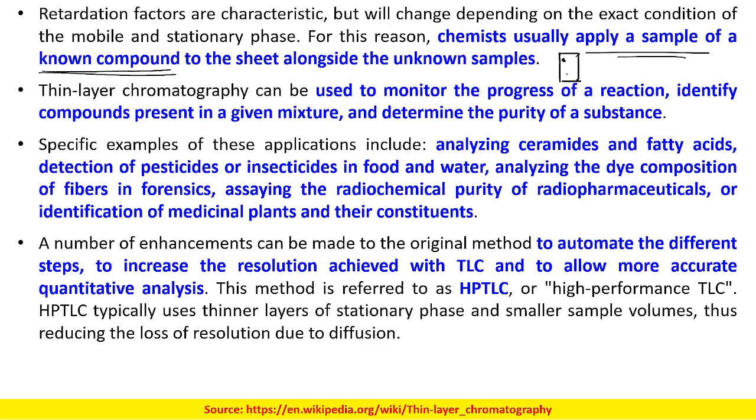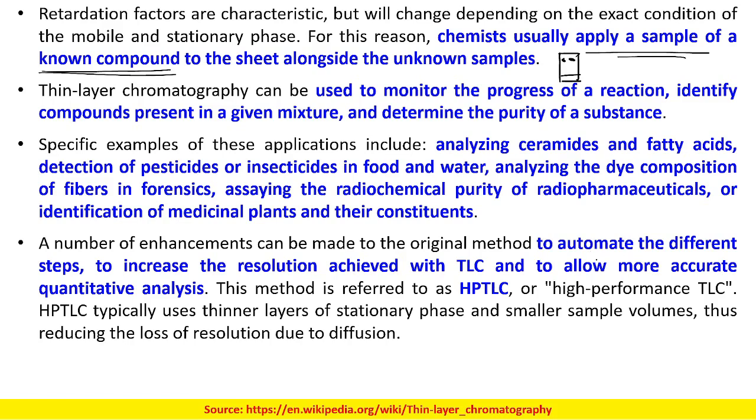So if our standard has moved say up to this distance, and if we get another peak or another spot beside the standard, then we can say that that material is also there. Okay, the analyte we are expecting in the sample is also there in the mixture. So in that way we can identify whether an analyte is present or not present.